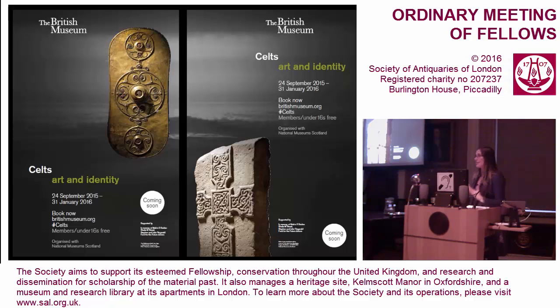We wanted very much to bring out in our marketing materials the partnership aspect of the show, featuring the Battersea Shield from the British Museum collections and also the lovely stone slab from Monifeith — emphasising the partnership with NMS. We were working on 3D and 2D design simultaneously, trying to differentiate between different scales and hierarchies of text. On one side, our main introductory panels, and within that subsections. We also included for the first time for the BM, alongside the main labels, family labels featuring Blod the Boar, who was there to encourage children to engage with the objects with exciting questions.